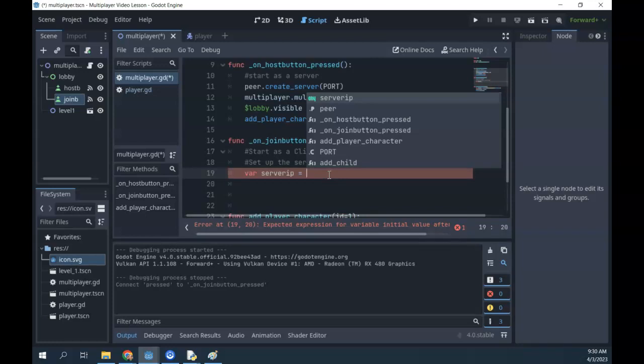When we join, we need to join a particular computer, and every computer on our network is set up by what's called its IP address. At the moment, this is only going to work kind of like a LAN party, a locally hosted game. If you want to go out over the internet, you may have to do a couple things with your router because it's not really set up for that. And there's some trickiness that can be involved. So right now we're going to assume that we know the IP of the server, and we can set that up a little bit later.